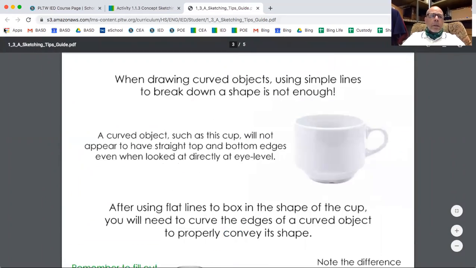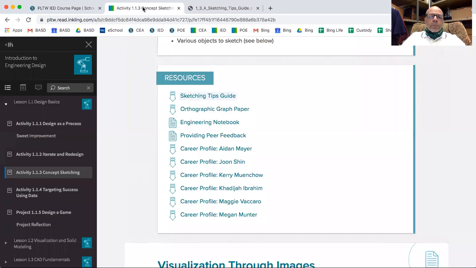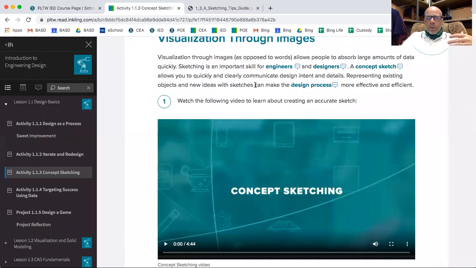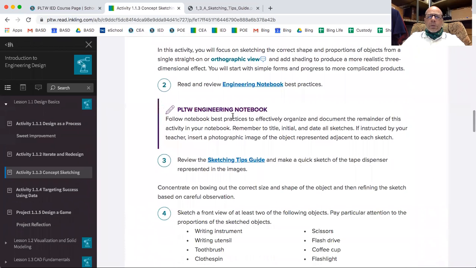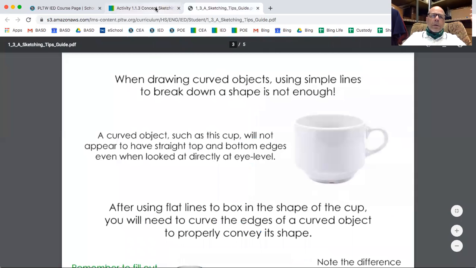So that will be for, hang on, got to move this out of the way. That will be for the resources. And then this video, I want you to watch it, of course. You don't have to take notes on it. I think you'll be good just watching it. And then it tells you to do a Project Lead the Way Engineering notebook. Look at a link for that. You don't have to do that. It's already on the inside cover of your notebook. Tells you everything. You looked at it before. Look at it again. And then Sketching Tips Guide, that's what we already looked at when you were looking at that, taking notes on that.